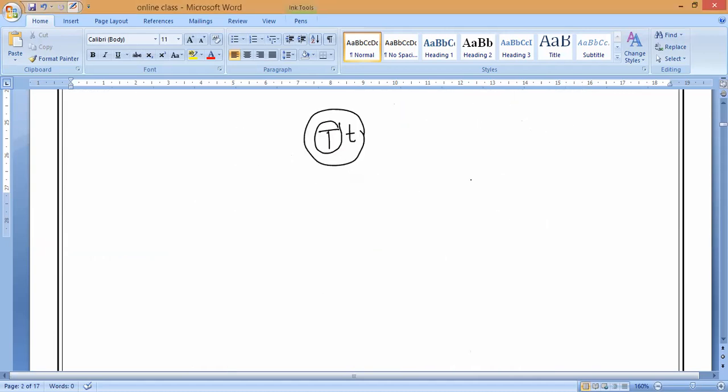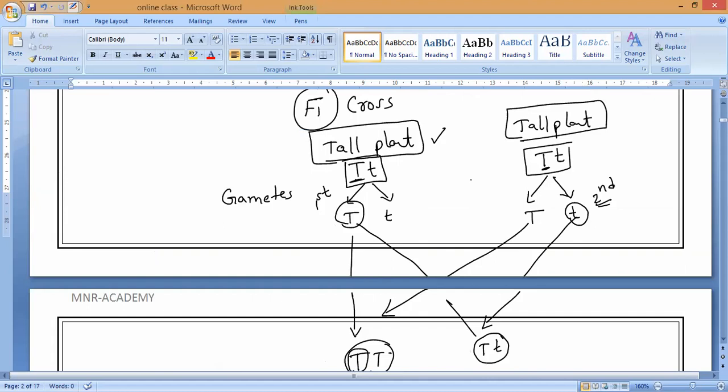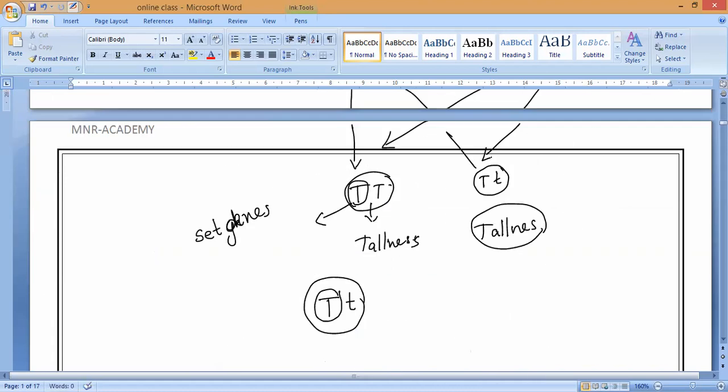Now you tell me, for example, if we take tallness. This is what we used to call parents. Yes or no, guys? This is what we call a parent, and this is what we call a parent. Will you accept it at least? Yes? F1 crossing? Yes, sir. Now, this is what we used to call progeny, or offspring.